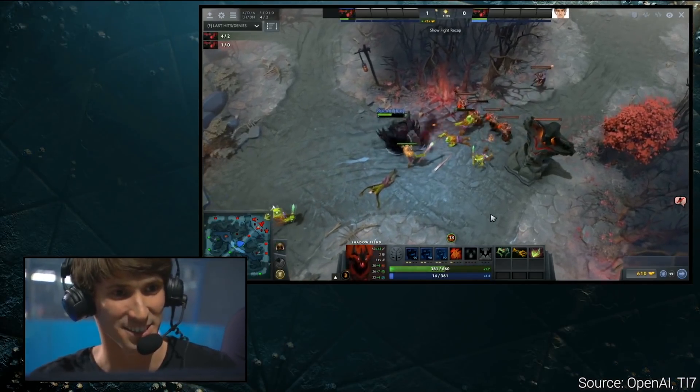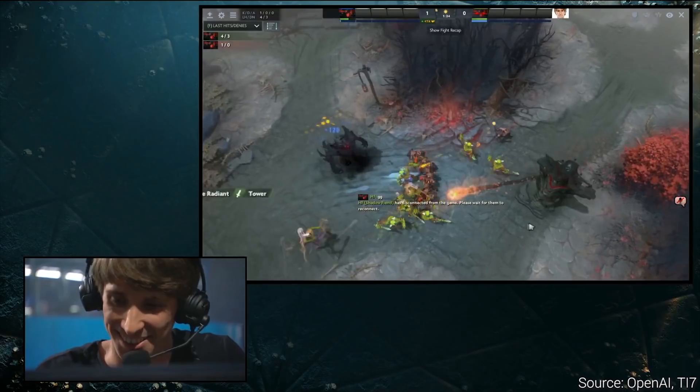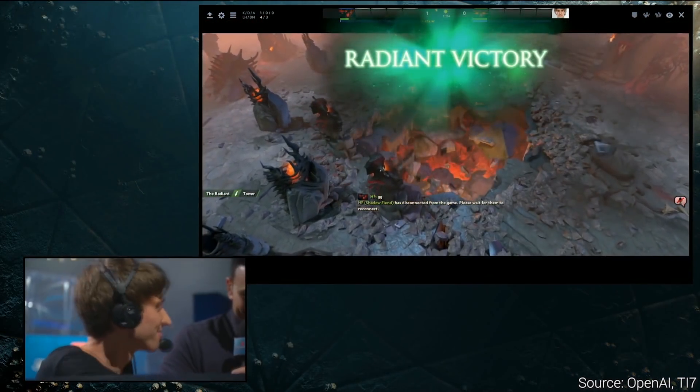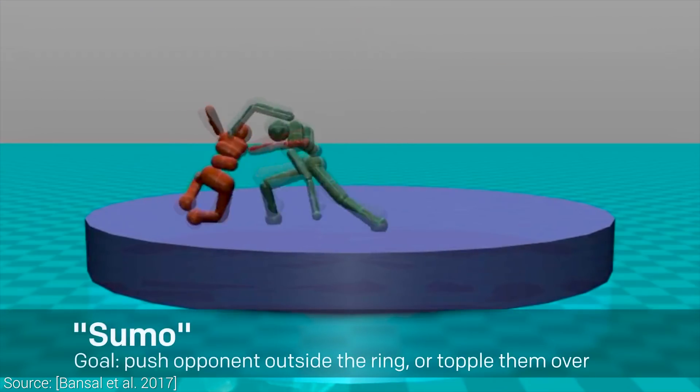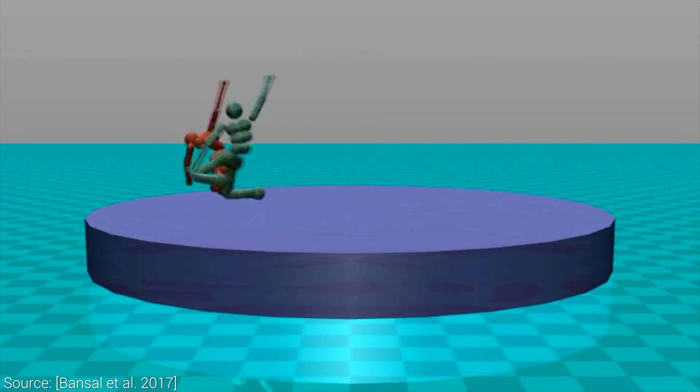While the full 5vs5 version of this learning algorithm is still in the works, scientists at OpenAI experimented with some self-play in other games and have found some remarkable results. You can see here that most of these amusing experiments take place in a made-up 3D game with simulated physics.